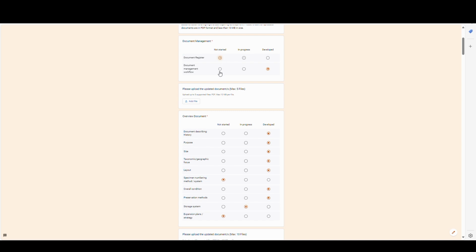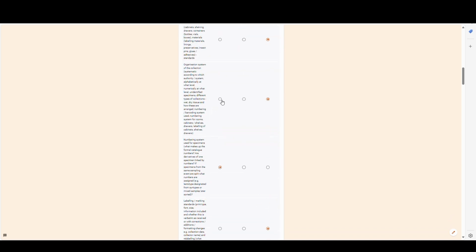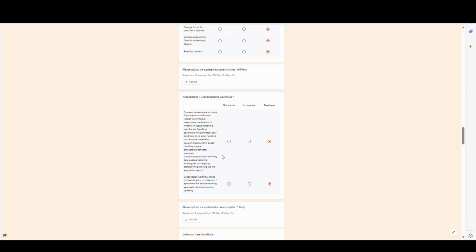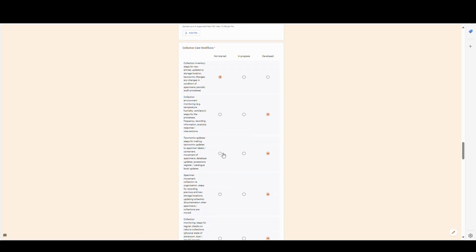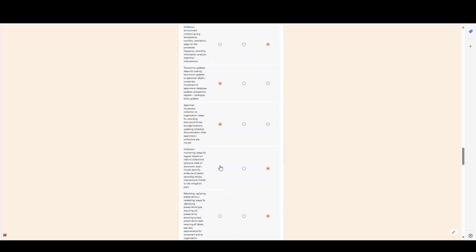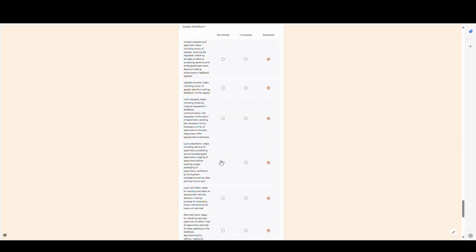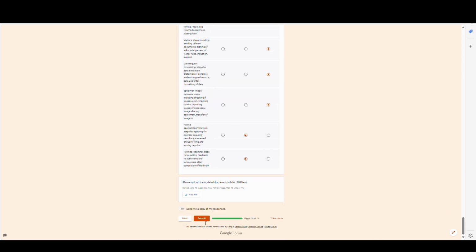Then the final page, before we do the last submission, we'll also change a few things here. This is for collection A. And this should push down the overall percentage a little bit because of all of the no's. And then we can submit.